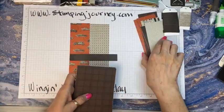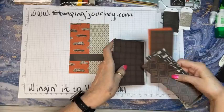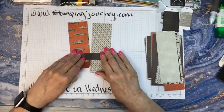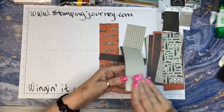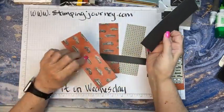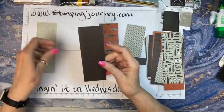So I'm just gonna pull something out and see what we have here. If we're gonna go with the cars, I was gonna go with just patterns, but let's put some patterns together and just play with it. So I like this one, very neutral. So the other side of the muscle car, right? Very neutral.